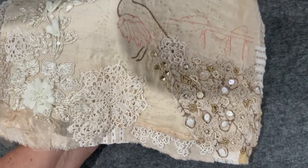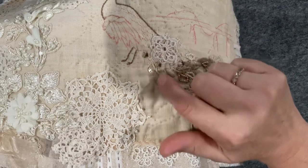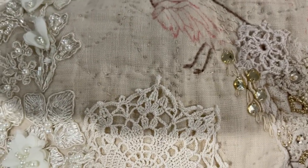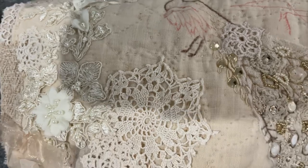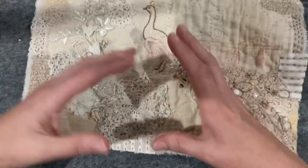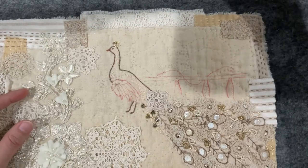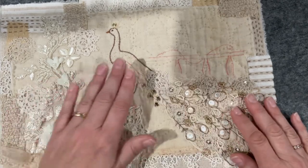There were some little squiggly lines under the tail feather on the transfer, so I thought I'd play with that. I did a series of daisy stitches, a series of bullion stitches, and then added those little gems underneath the big tail of feathers. I really like it — I'm pleased I did that. It would have been too simple otherwise; it's giving the piece a little bit of interest in amongst all the interest.